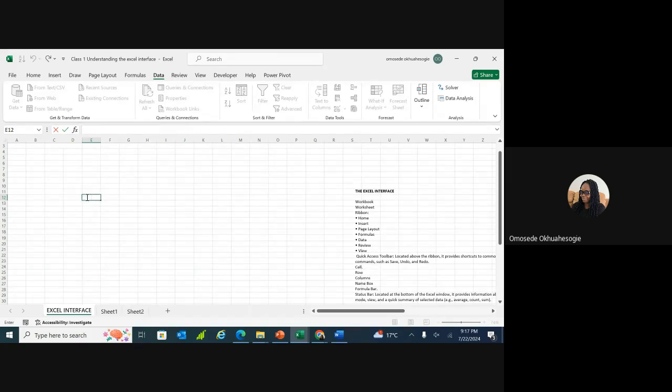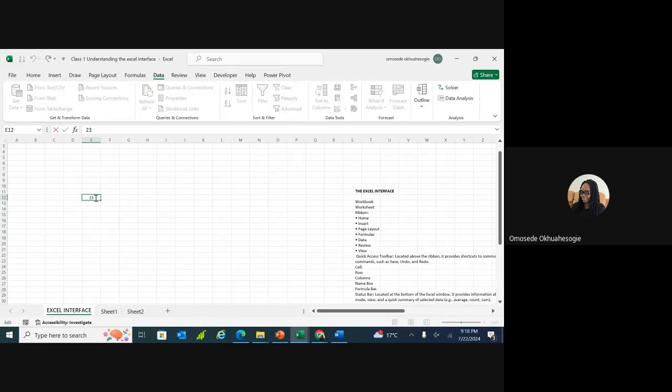When you double click, it will show you the formula, yes. But when you just click once, it might not show you the formula. It will only show you the item, that is the text or the data that is there. Maybe I wrote 10, 20 now, for example. If I come here and click once, it will show me 20. You understand? It is in this formula bar that I will see the formula.